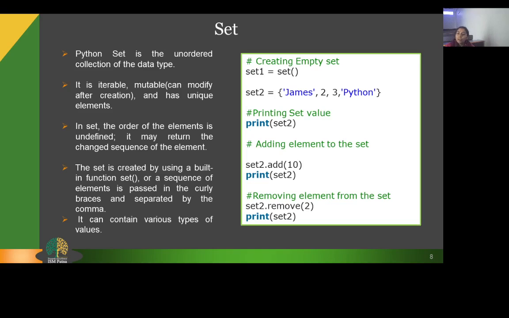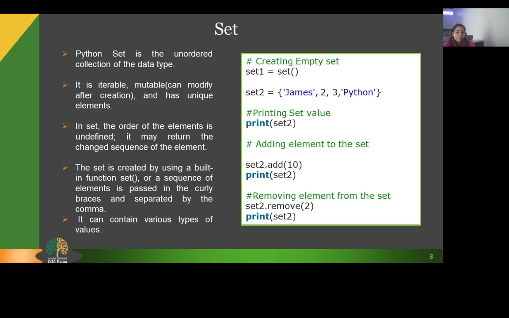See, we also create a dictionary in curly braces, and for a set we also use curly braces. But the difference is that in a dictionary we have key value pairs for each and every item of the dictionary, whereas in sets we are not going to define a key or value, it's just the elements separated by commas. So this is the basic difference between dictionary and set. We can add elements to a set using the add function, and we can remove elements from the set using the remove function.